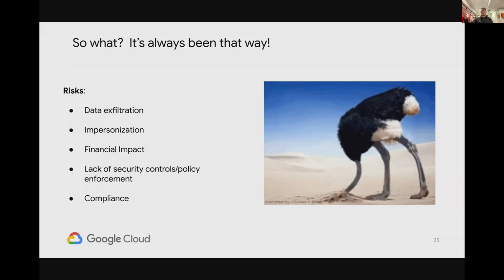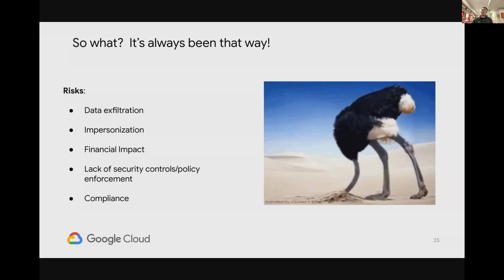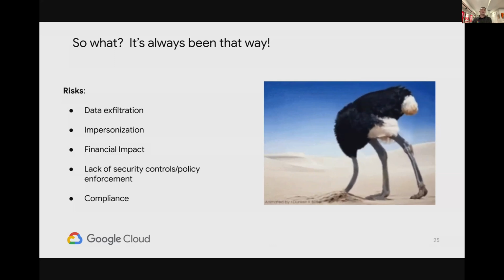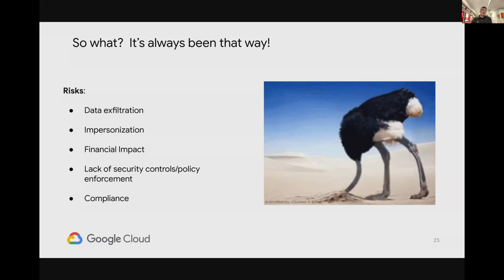So these risks: data exfiltration. Anyone could take the data if they're using Google Drive for work. That data technically belongs to them, even though they're using your domain. It is their data. Impersonation. If these people leave the company, they verified their email to sign up for the account, and once they've done that, their account name stays the same. So if they're sharing files on Drive with your company domain, somebody receiving that is likely to trust that they're affiliated with your organization when they may in fact not be.